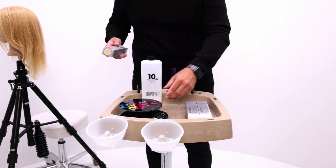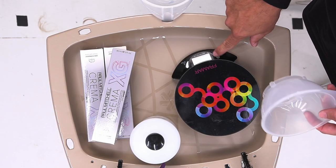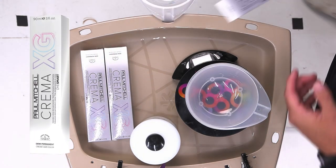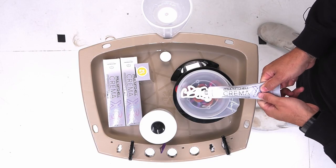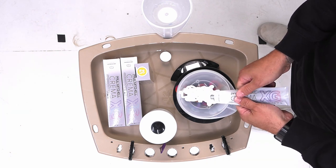So this is five and seven. I'm going to put my first bowl on. It saves you time if you don't turn the scale on until you put the bowl on — then it'll register as zero. So we just want to go equal parts. I've got my 9G here. I'm going to put the color in. 9G — I'm going to go all so I don't have to remix.